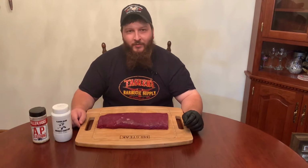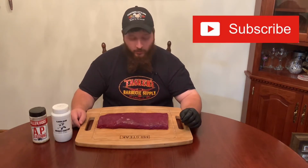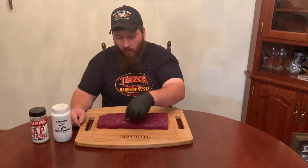Welcome to Tasker's Barbecue Supply. I'm Steven, and today we're going to be doing a beautiful elk tenderloin. As you can see, we have a beautiful cut of meat here. Now this is off some wild elk.